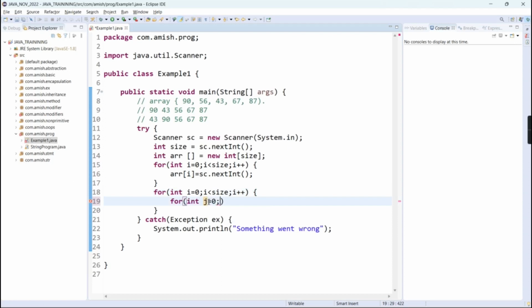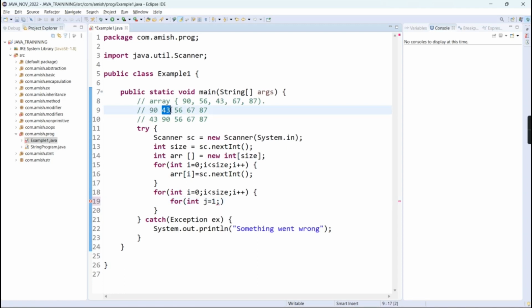So I have taken j here. So int j = 0. Right? Actually, we will not start with j equal to 0. We'll start with 1, because this 90 is already the first value. Now we need to compare it with the second one. This is the first one, and now we need to compare that value with the next value, right? So at the place of 0 we'll apply 1. So always we'll compare with the next value.